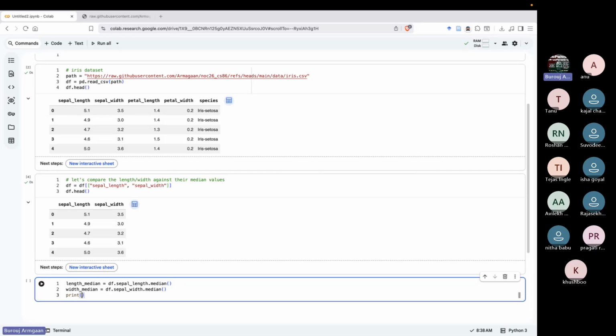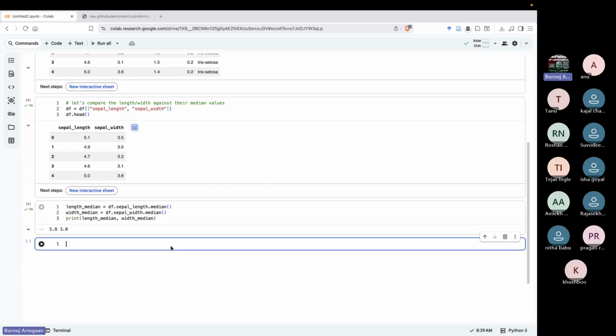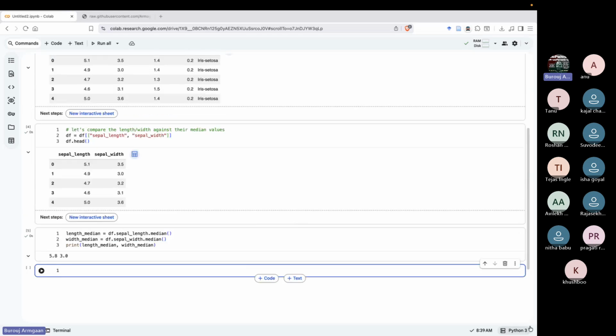We could print the two. So we have 5.8 and 3.0.